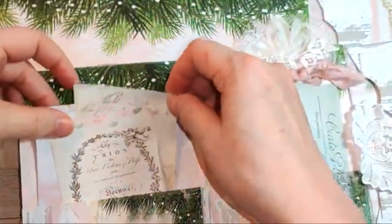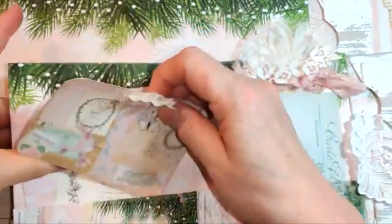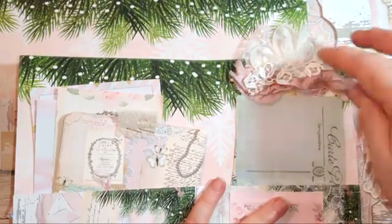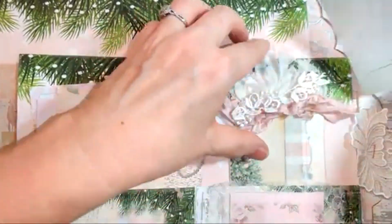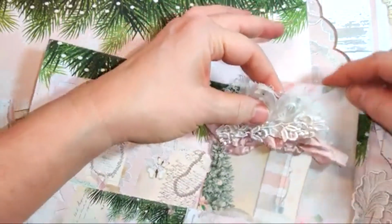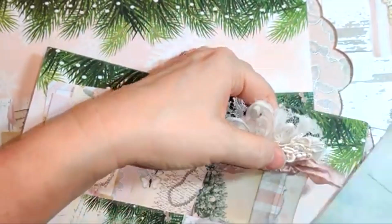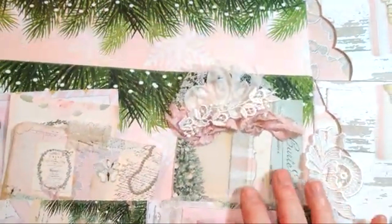The only thing is when you do copy paper, sometimes the paper's so flimsy, you know? It gets all messed up. I'll have to reprint that. This little piece of ephemera here. Put it that way. You can't see it though. Guess we'll go this way. That's why I had it this way, probably. A little postcard. So yeah, you have two different ways that you can do your little booklet.